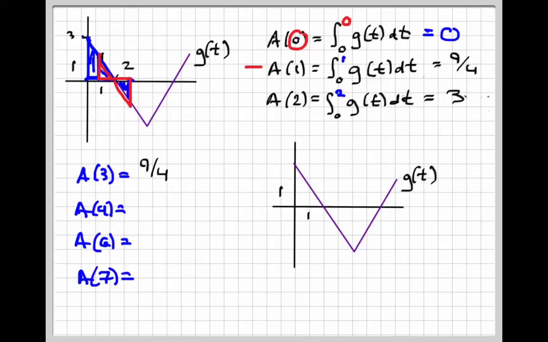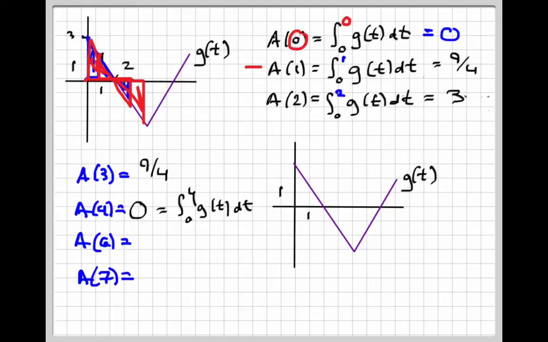Now likewise, if I look at the function A of 4, that's going to be the area from 0 to 4. I'll highlight that. That's all of this triangle plus all of this triangle. Now that's 2 equal areas, one above the x-axis, one below the axis, and so that area is going to come out to be precisely 0. I'm going to keep it in my black here, and that's precisely 0. So the area from 0 to 4, that's the integral from 0 to 4 of g of t dt.